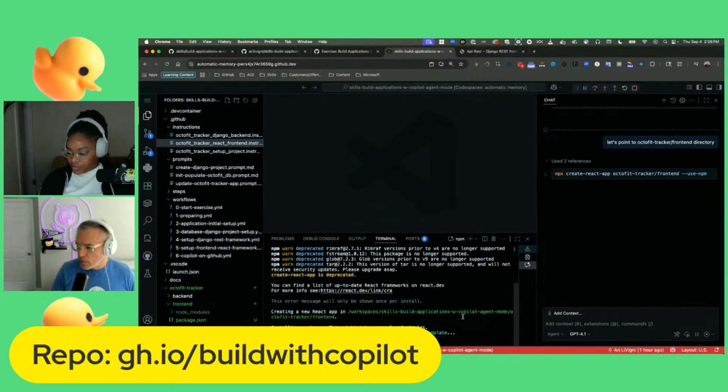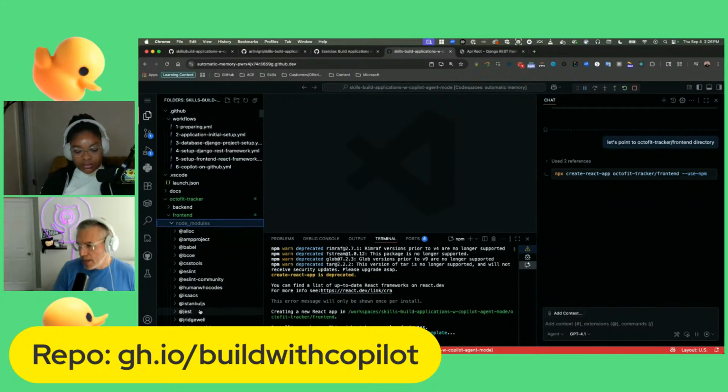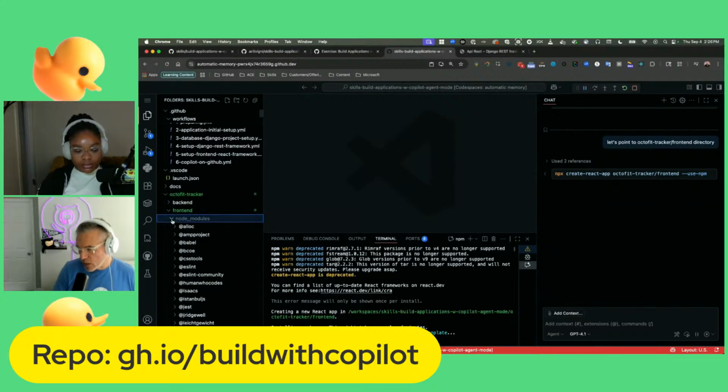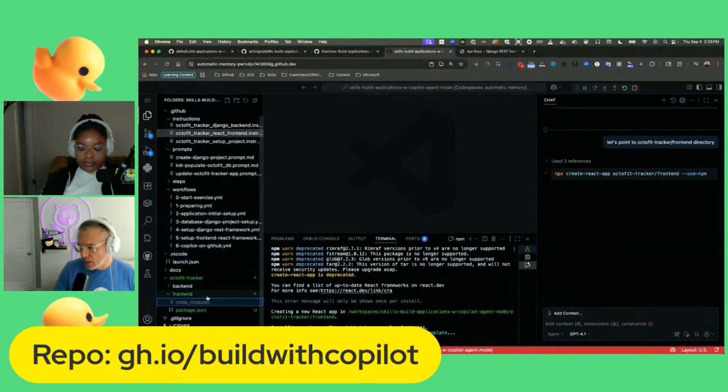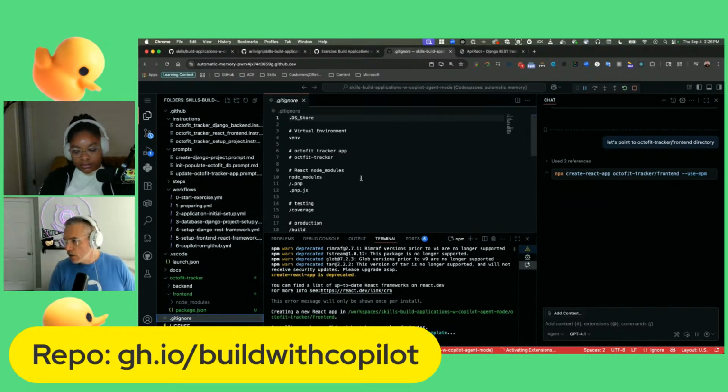And this takes a little bit of time, not too long, but it does take probably one of the longest out of all of the steps here in the whole exercise. This part takes the longest, just waiting for everything to get installed for all the modules. And as you can see, it already created the modules, and it's grayed out because it's part of our ignore list. We're not checking in all these lovely modules. If we look at the .gitignore file, we can see all our node modules are ignored.